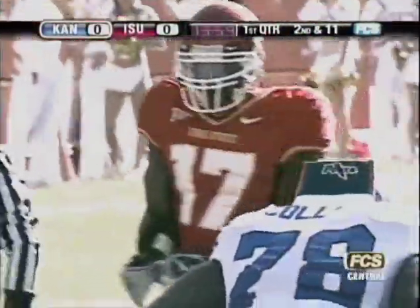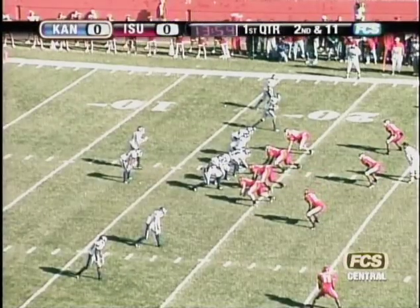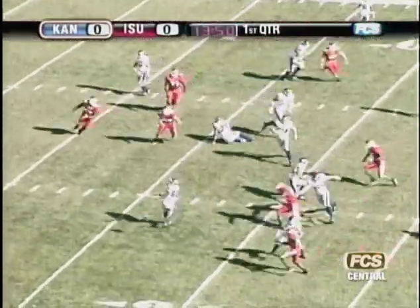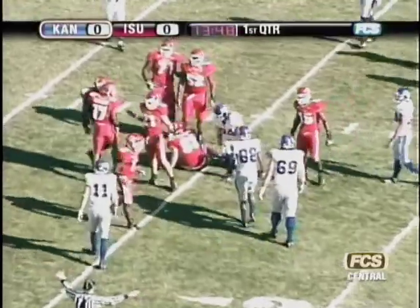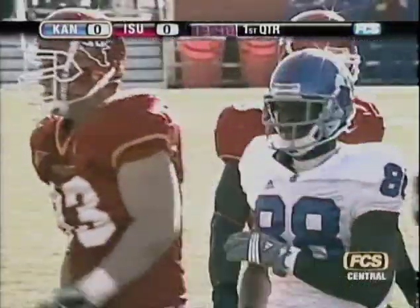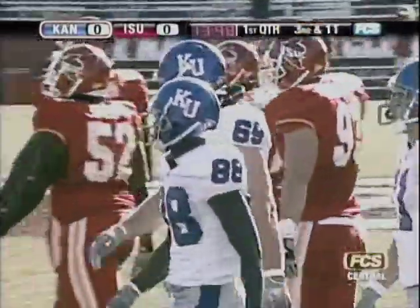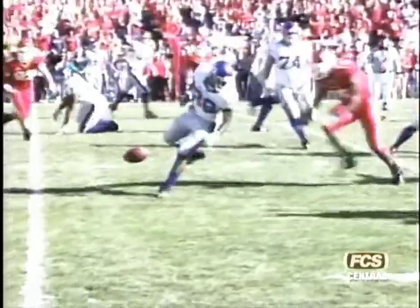Loss of almost 2 yards on the play. It'll bring up second down, about 12 yards to go for Kansas. Two receivers left, two right, and the shotgun. Kerry Meyer, a real athletic quarterback, looking to his right and throwing that way. Dropped by Dexton Fields - incomplete pass. It was almost a lateral but it was a forward pass and it was incomplete. Iowa State had really read it well. Had he caught the ball, it probably would have been at the line of scrimmage or a loss.